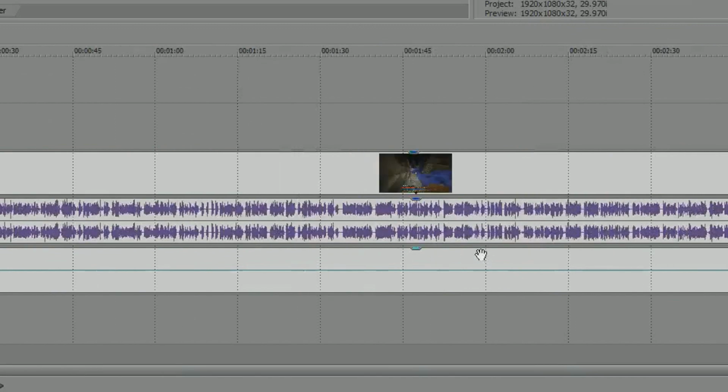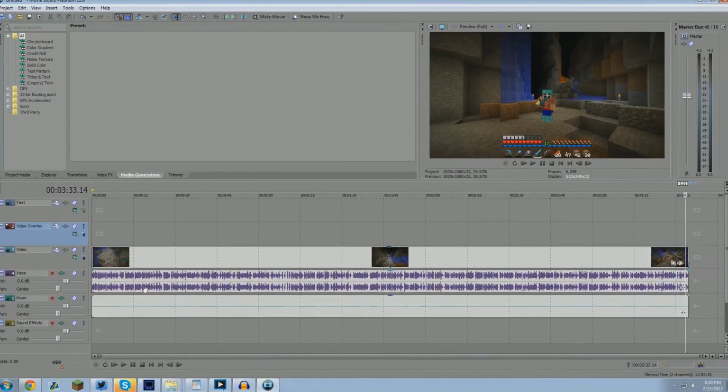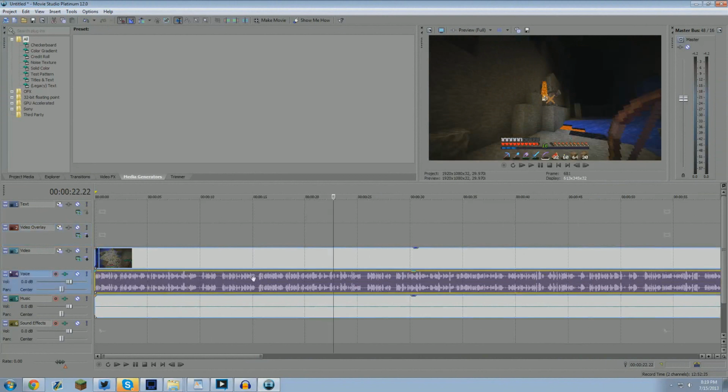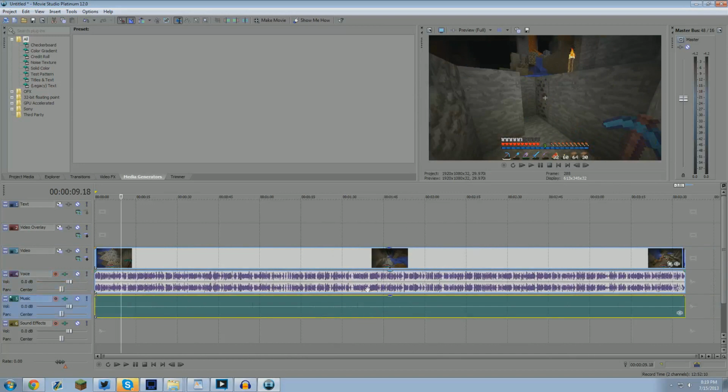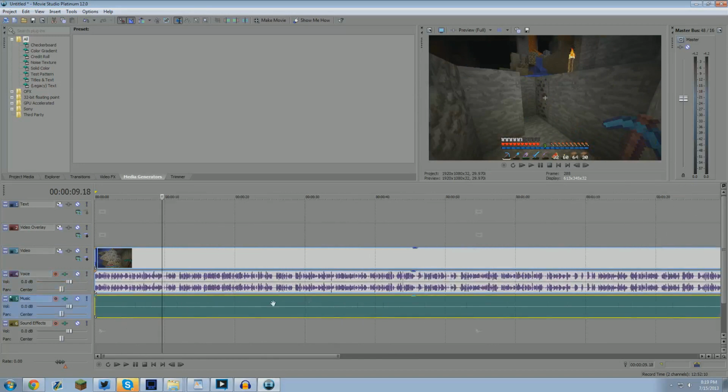It is very simple. And in DxTory, as you can see, this is my vocals here, this wave file, and then down here is the game audio. So in DxTory, it records in separate clips, but if you're going to use Fraps, it'll mix the two, so you want to make sure your game audio isn't overpowering your voice or the other way around.